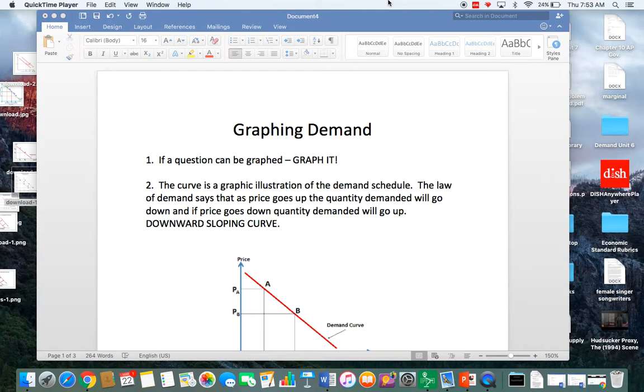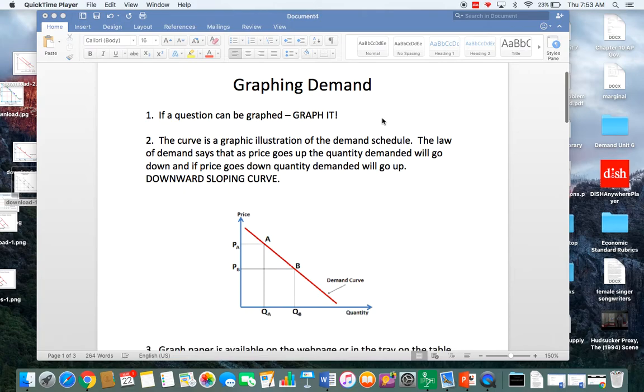I cannot express how important it is to graph because after we do demand, we do supply. And after we do supply, we put supply and demand together. And then we start shifting supply curves and demand curves, and you've got 4 different curves. You've got lines all over the place when we start looking at price floors and price ceilings. I don't want to scare you because it's not scary if you graph it. If you don't graph it, then it becomes an ugly nightmare that you can't see in your head. So I am begging you to graph this, and this is the very beginning here.